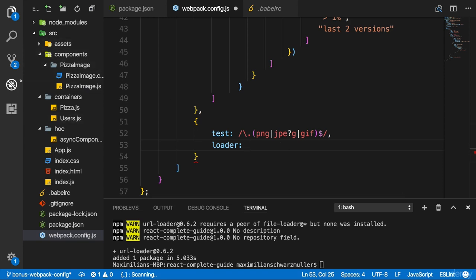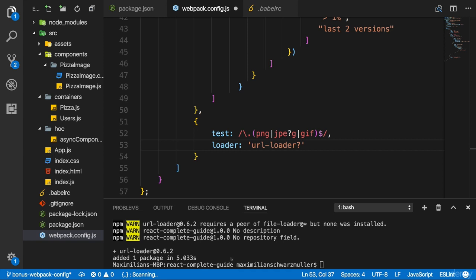What we do here is we use the URL loader, but now we configure it with query params. We do it with query params so that the configuration here gets automatically passed on to a fallback we will use if the limit is exceeded. Now that fallback is another loader we also need to install though.